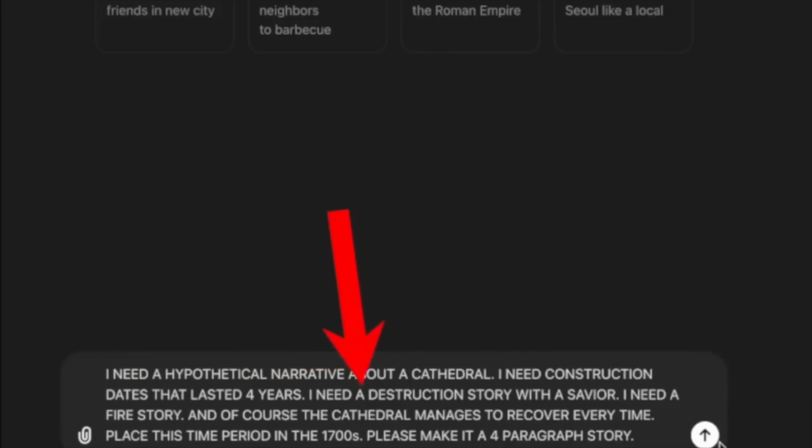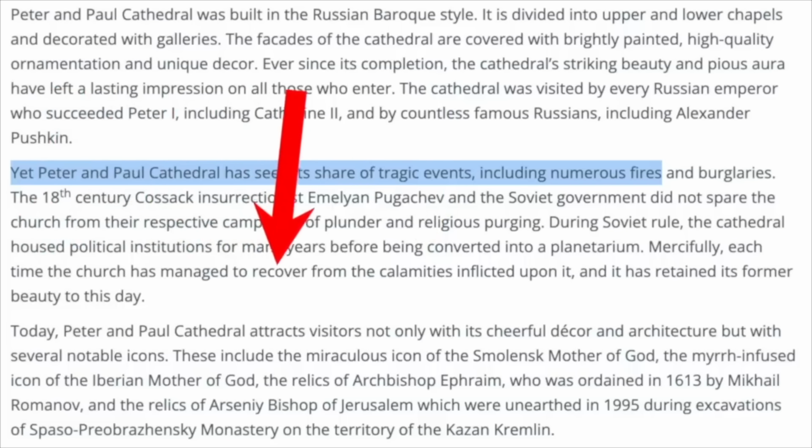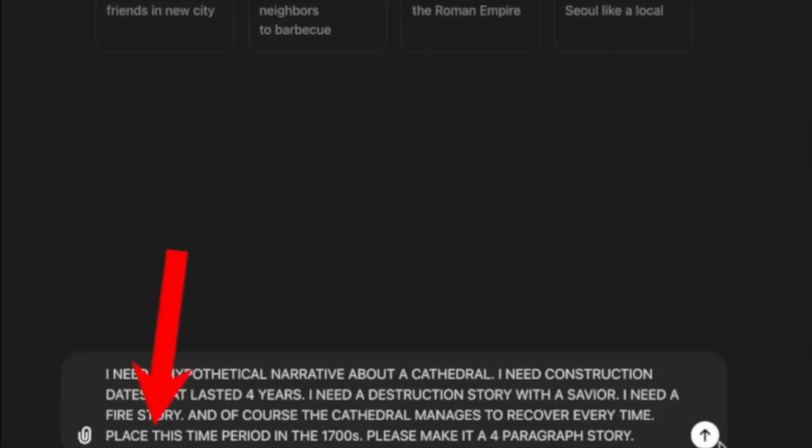I need a destruction story because they all have one, with a savior. And I need a fire story, of course. And the cathedral manages to recover every time. Just like we are shown here, where the cathedral manages to recover every time and retain its former beauty. Place this time period in the 1700s and make it 4 paragraphs.